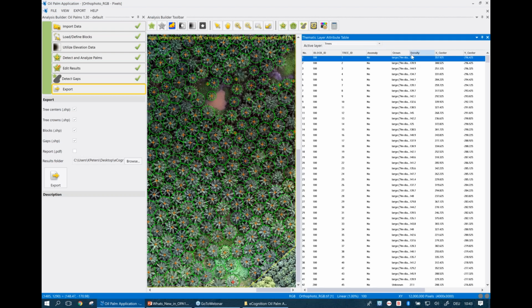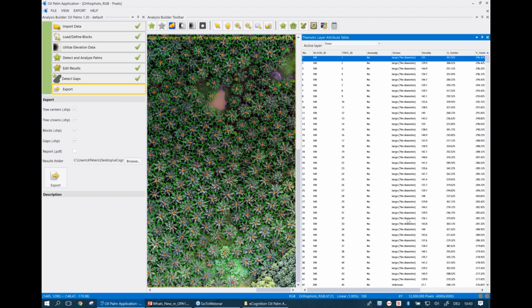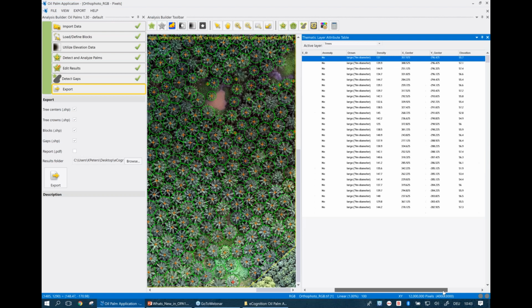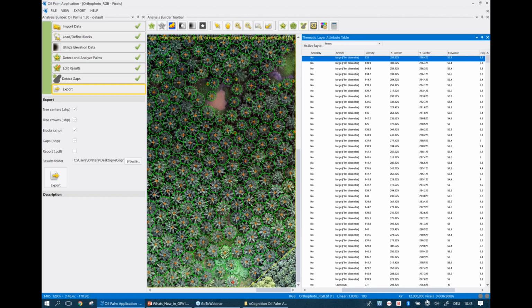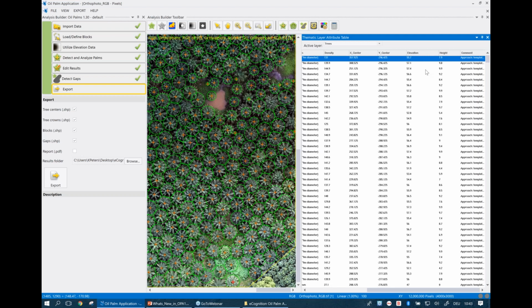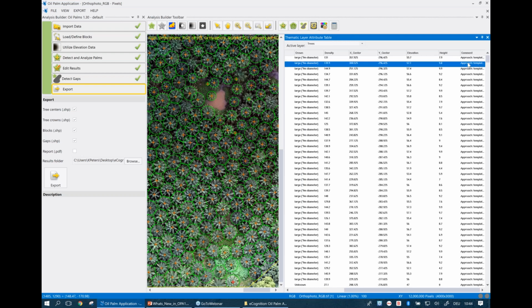And then we also get an indication of its crown size, so whether it's small, medium, or large. We also look at the density and then the actual physical position of this tree, those XY coordinates. In addition, you have an elevation value, so that's just the strict elevation of this location. And if you used any elevation data within your analysis, we can also calculate the height of that tree. So we calculate that NDSM layer, and from that, we can derive the height of an individual tree. And finally, at the end of this dialog, there is this comment field, and this is indicating the method that was used to detect a certain tree.